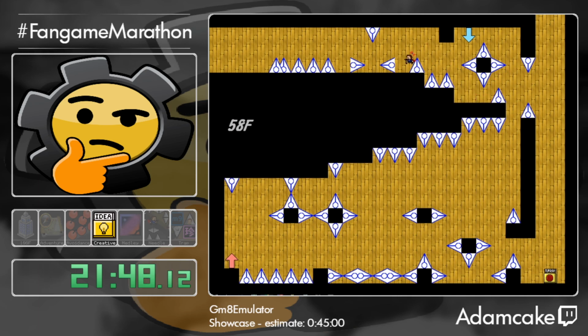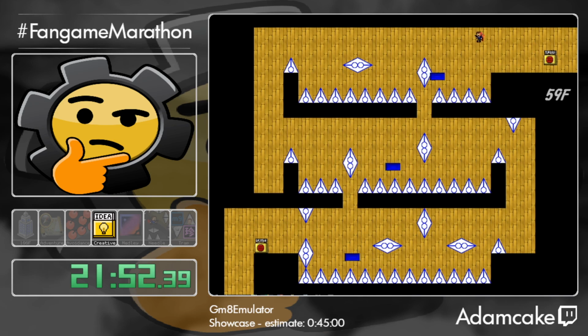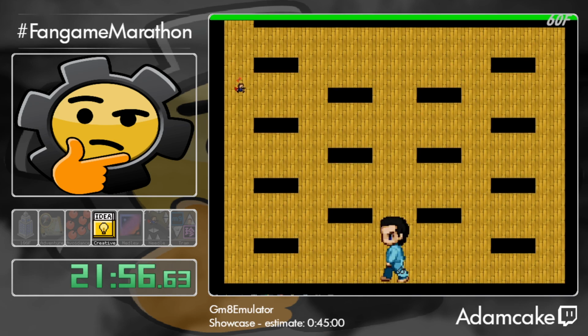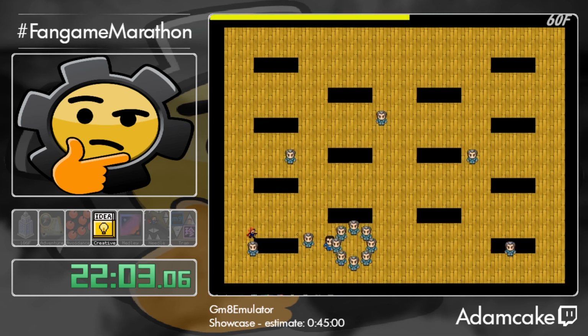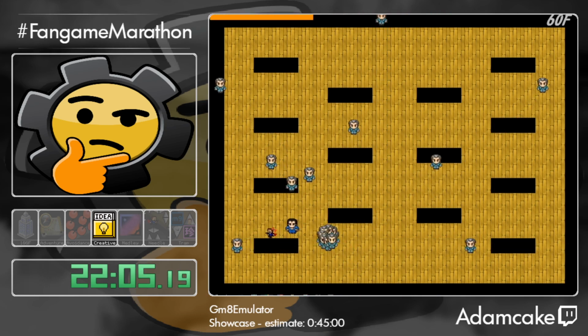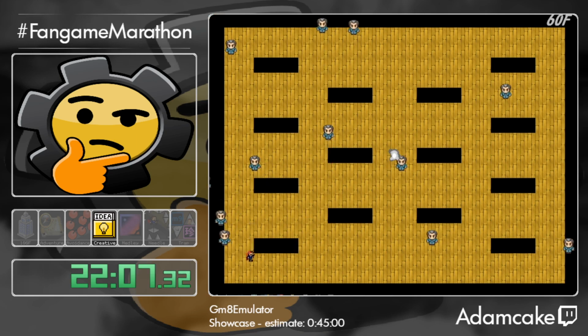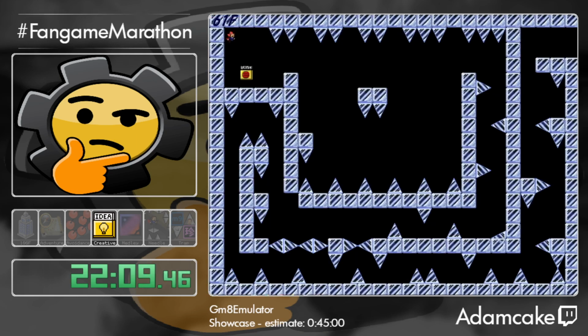Little skip there. I think that one was known about, but people don't do it in runs because it's frame perfect. Okay, so now we have the infamous Man Who Shoots More Men boss. This was an interesting one. Basically, I had the choice between staying in the left and getting cornered, or going to the other side of the screen and being near the warp when it spawns.